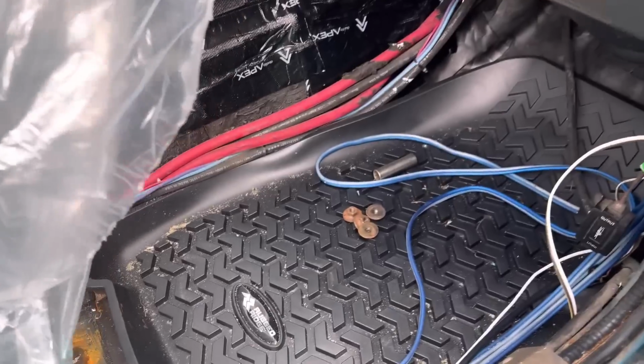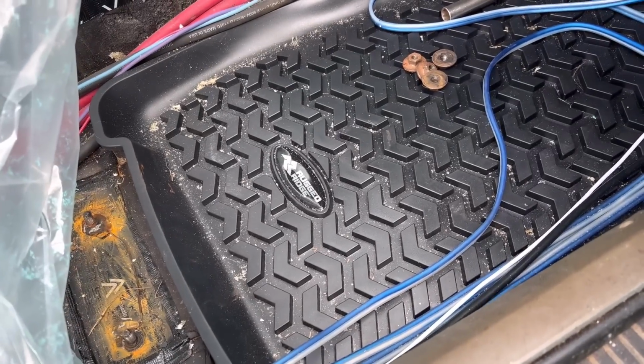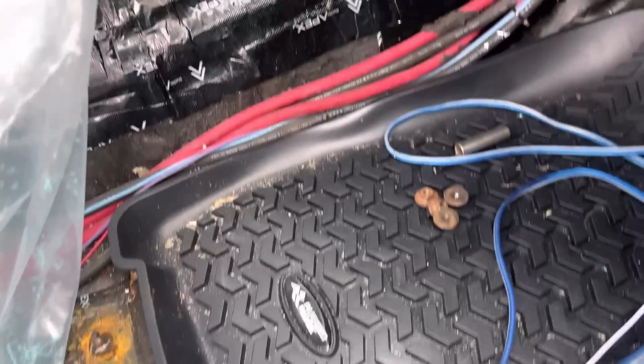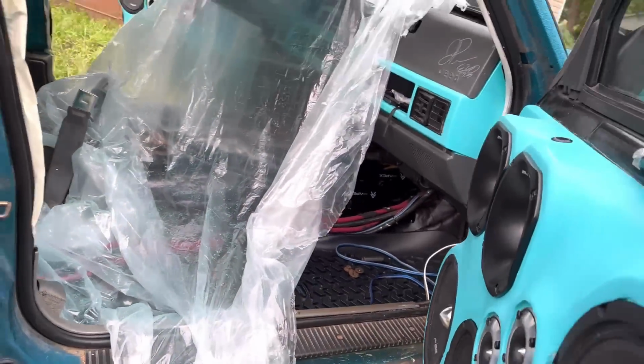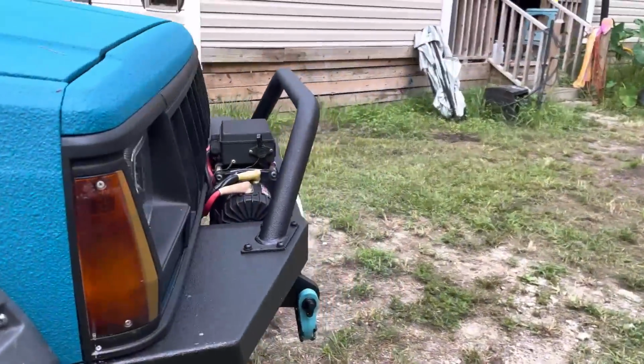Even though the floors are just some generic, which I can't even get WeatherTechs for this. So this Rugged Ridge Jeep company makes them. That's like the best I can get with my sound deadener. I'm not gonna put carpet in it. It is what it is.